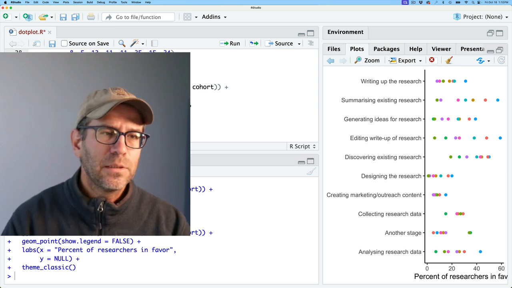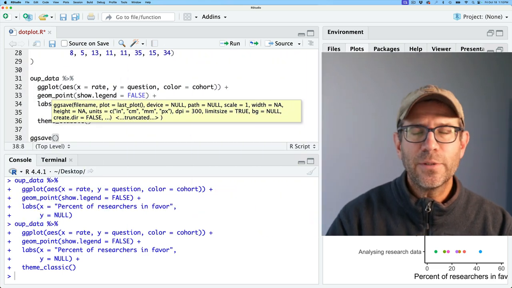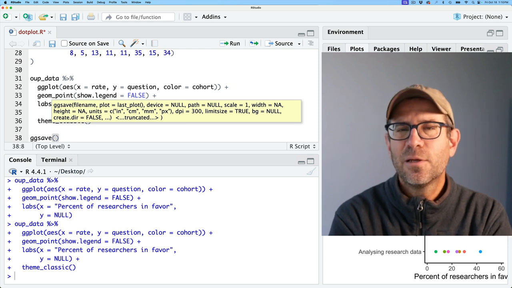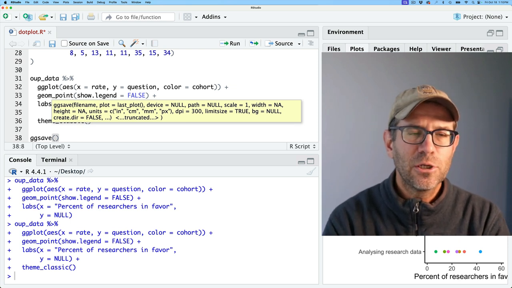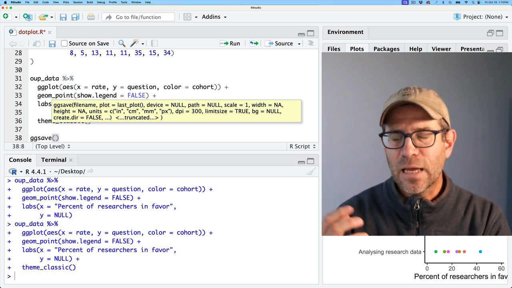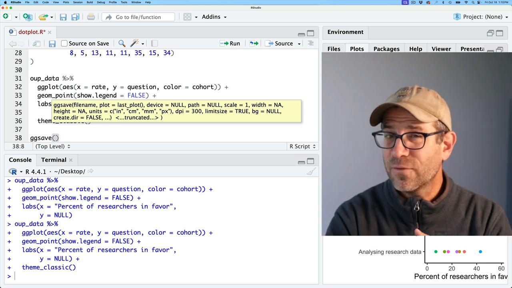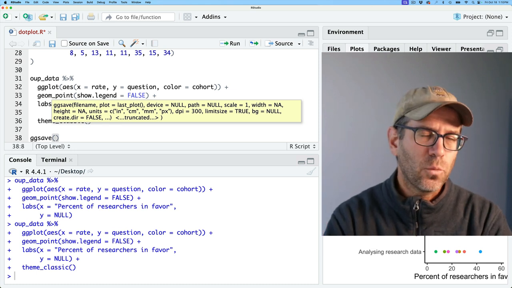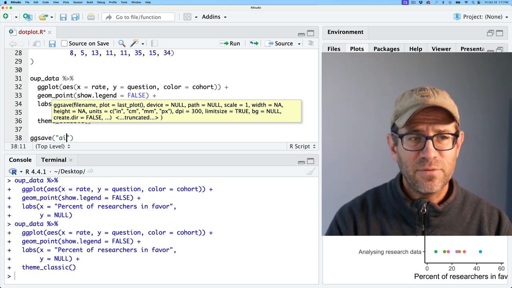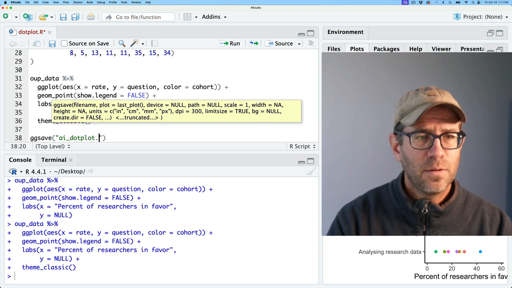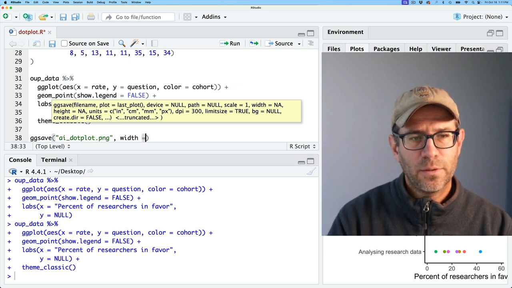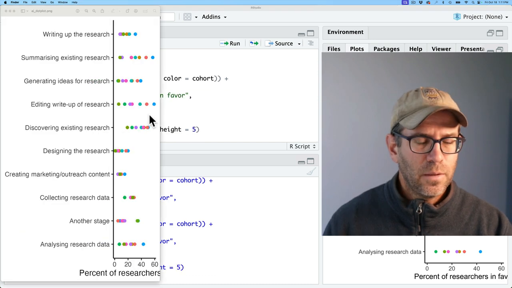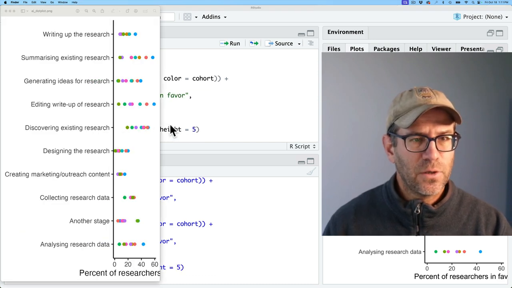And so the next thing I'm going to do is go ahead and save this out using ggsave. I always like to save the image out before I start mucking with things too much, because the size and the aspect ratio of the figure and even the format of the figure can affect the way things appear. So I'm going to go ahead and save this as ai.plot.png. My width, I'll make, say, 3. My height, I'll make 5. And that's what we've got so far.